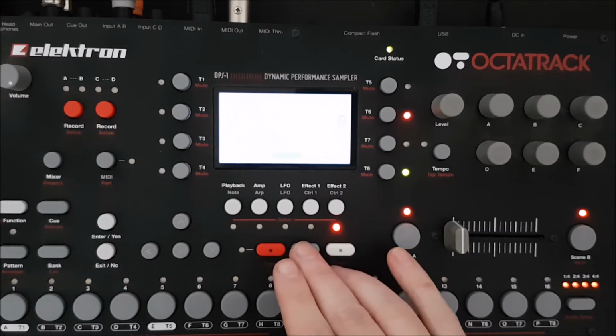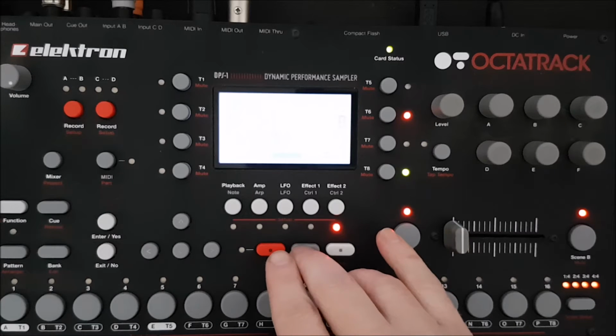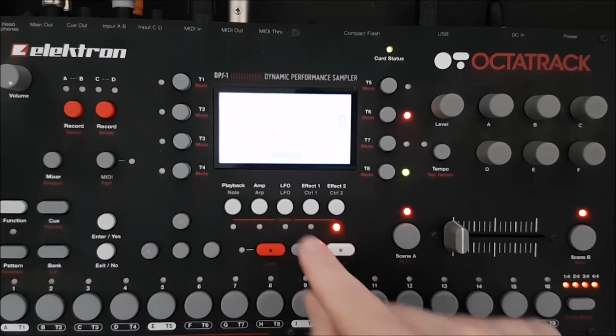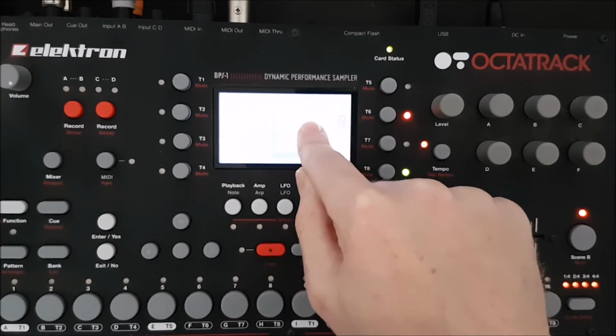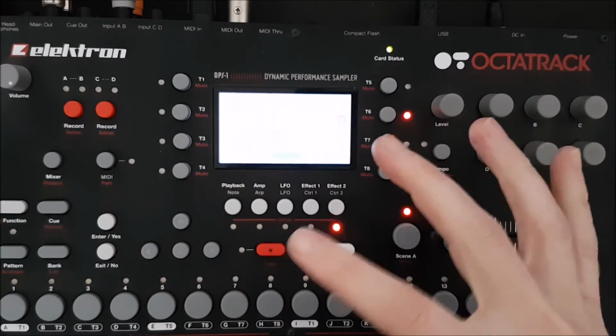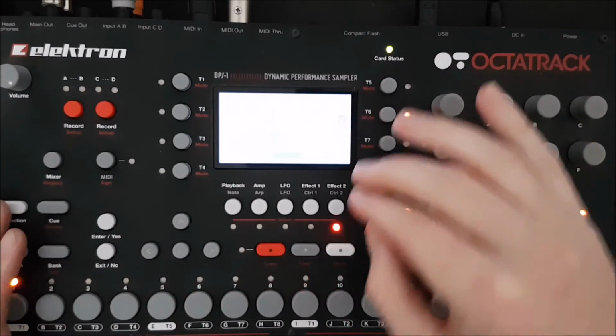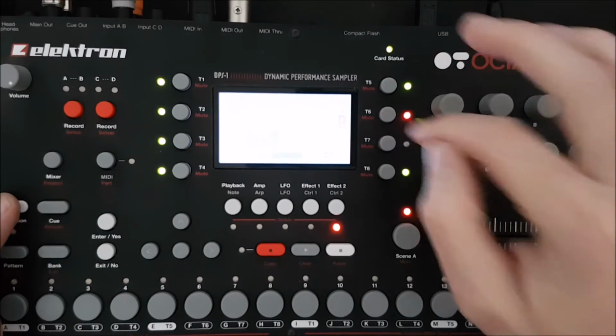So yeah, I think it's better to give it some gain on the outs, like when you put it into a mixer or into your audio interface, than actually putting the gain stages in here, unless you want that level of gritty gain. So that's a nice sound. This whole thing together sounds like this.